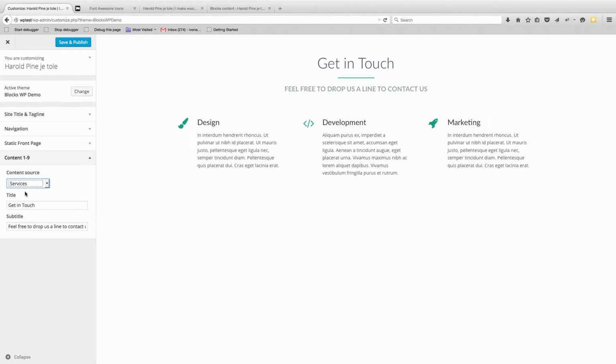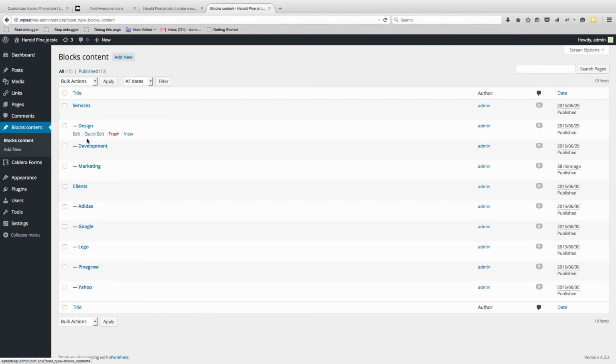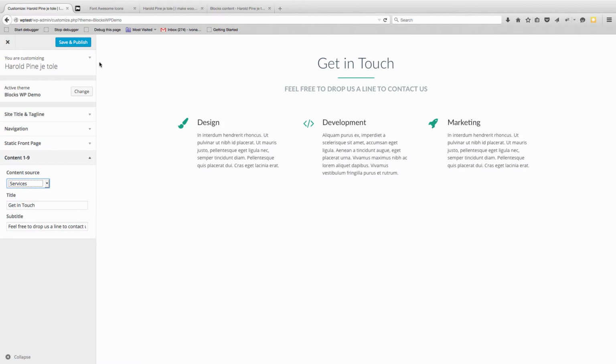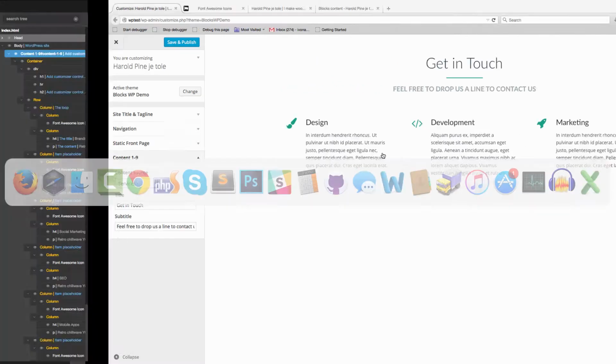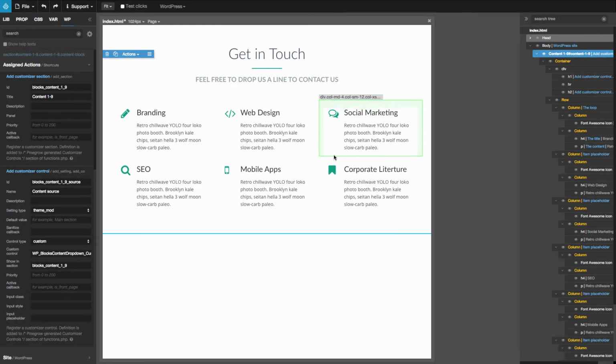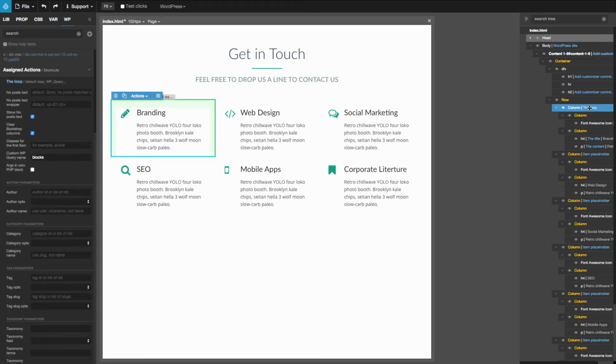And now children of services, design, development, marketing, will be shown here. And how are they shown? We are using the loop.